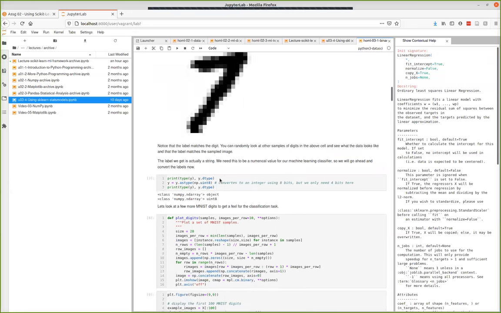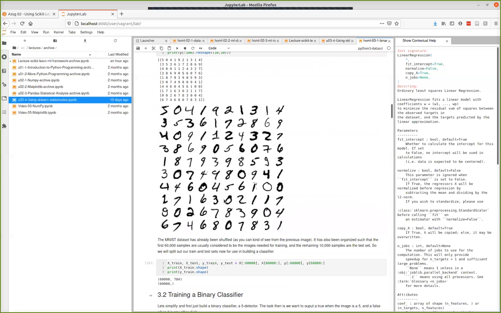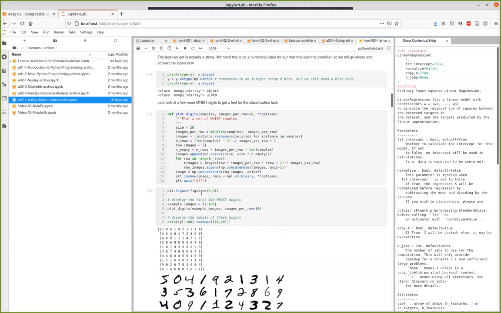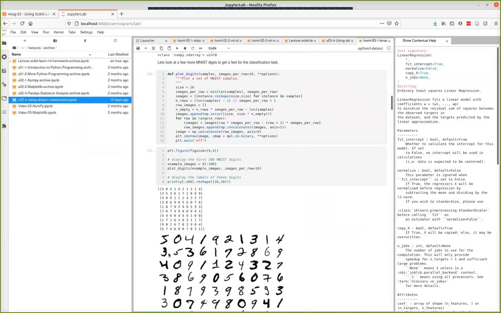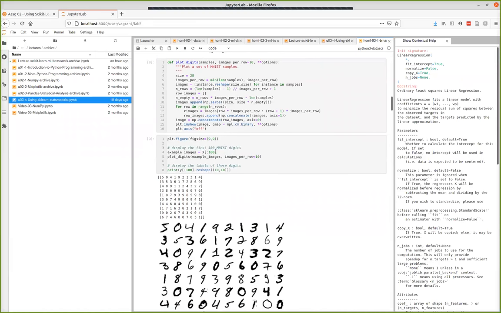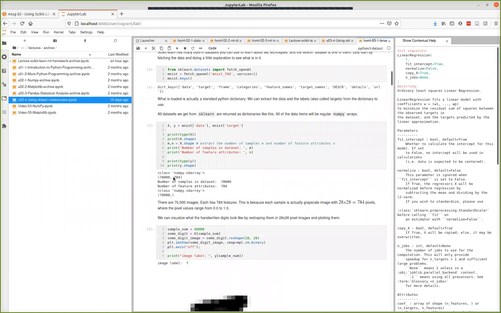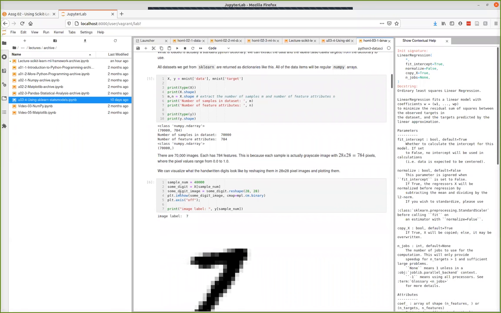So it's a classification problem because what we have are images like this, handwritten digits that have been digitized onto, what was the size? It was 28 by 28, so 28 rows by 28 columns of grayscale pixel values. So 28 times 28 is 784. If you load it from scikit-learn, this pre-built data set, you'll see that you get 70,000 rows by 784 columns, but really the columns are two-dimensional, right? Because it is image data. So these are 28 by 28 pixels, but we have 70,000 images.